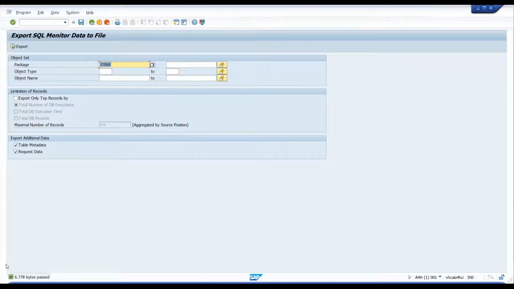You got the runtime data and the design time data, your programs data and your runtime consumption data. Join them together and get a real preview of what should be improved first, what should be your target, what is your backlog for performance improvement. Of course your backlog depends on what was the most used one, what was taking the most time, and at the same time code inspector also found a finding there saying, boss, there's something wrong, you have to really work on it. So now both of these results you can combine using SWLT, the SQL performance tuning worklist transaction code.